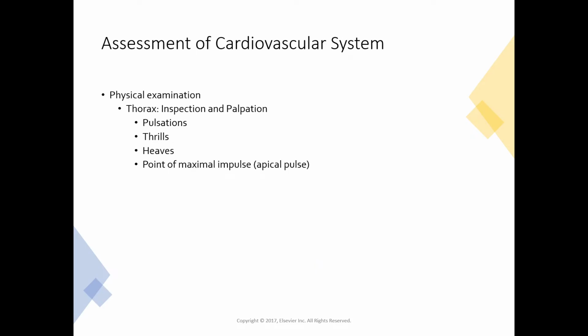With the physical examinations, we already know that for the thorax, you just want to look, make sure it's symmetrical, do an inspection, listen to the pulsations, and feel the pulsations and thrills. Again, that point of maximal intensity is extremely important. They also call it the apical pulse, just by the way, and it really is looking at the apex of the heart. That's why they call it apical, because the bottom, or the quote unquote apex, of the heart is at the bottom. That's why we call it the apex.